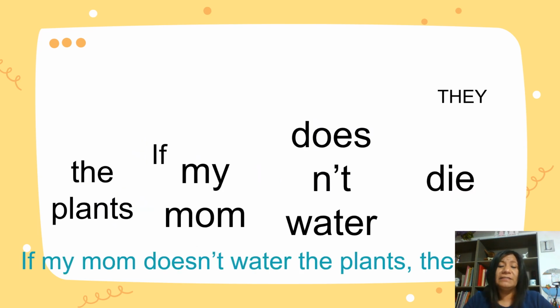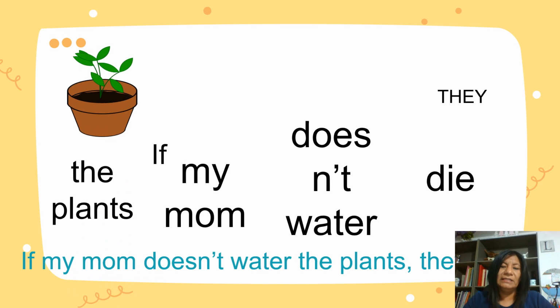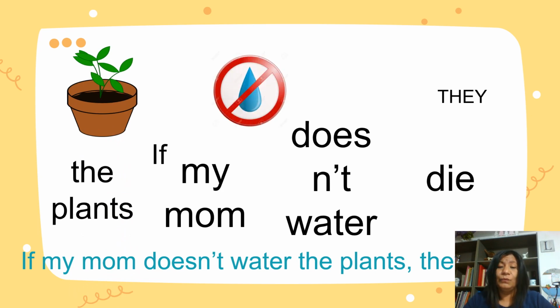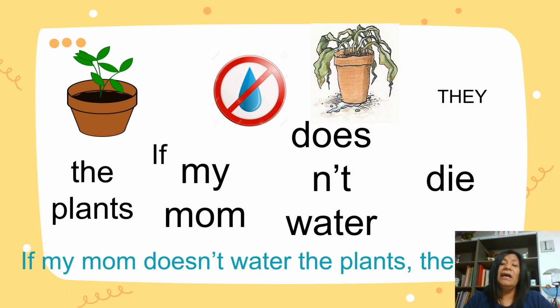In this case, we have the same thing. We have different kinds of words, and we have pictures like this. The plant, water, die. And you can see we have already the sentence done. Remember, always, we have to start with if. Then my subject, in this case, is a negative one. And then the verb, water, and the complement, come. Then start with the verb, and then with the verb again, and the complement. So the sentence is, if my mom doesn't water the plants, the plants died.